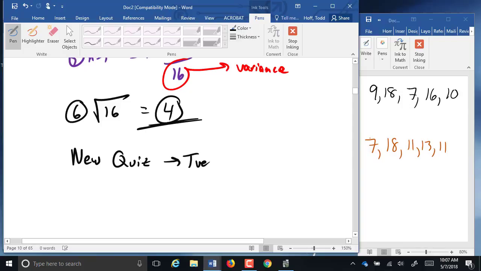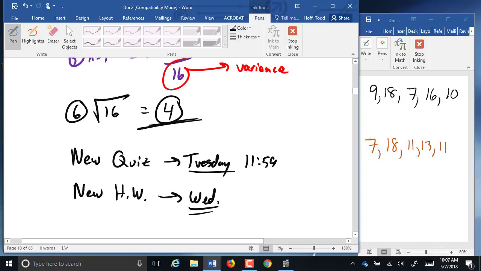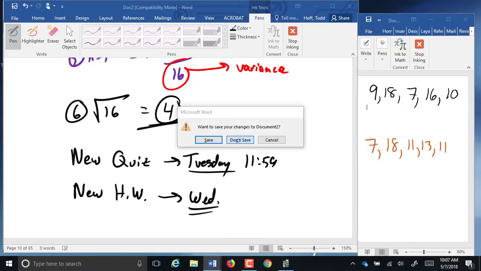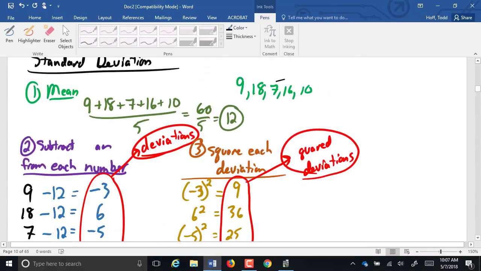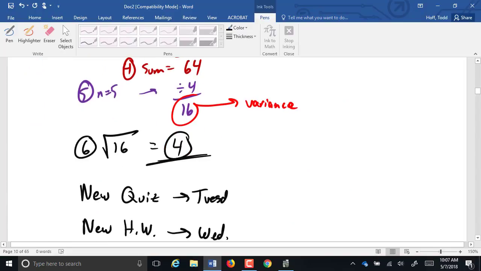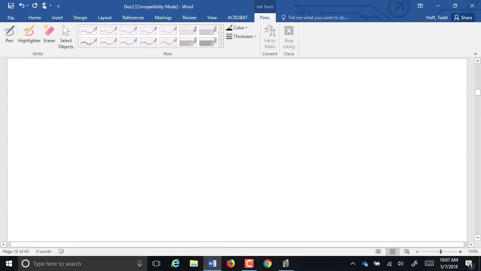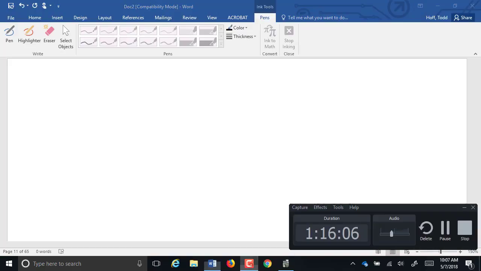Well, there's a new quiz due tomorrow for Tuesday at the normal 11:59 p.m. There's new homework due for Wednesday. Wednesday and Thursday, we'll be wrapping up the statistics stuff. Next Monday is your Unit 4 test. We'll use the long class for the test this time just because the way it works out. Then to finish off next week, Wednesday is your semester test. Then Thursday I leave open so that if you need time to do any corrections on your Unit 4 test, you've got that time to work on them in class if we have to. Any questions?